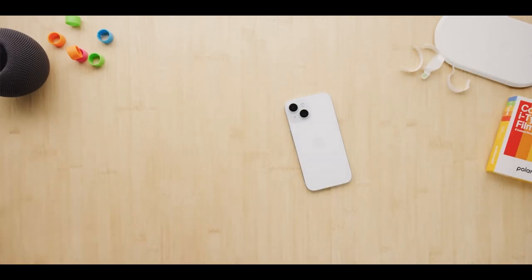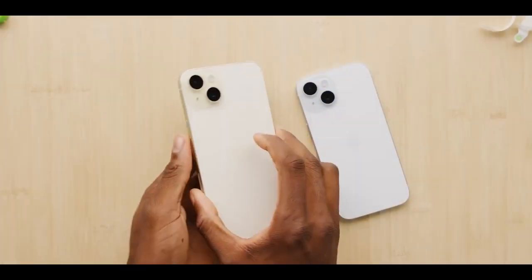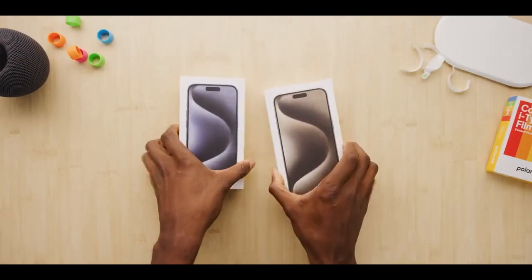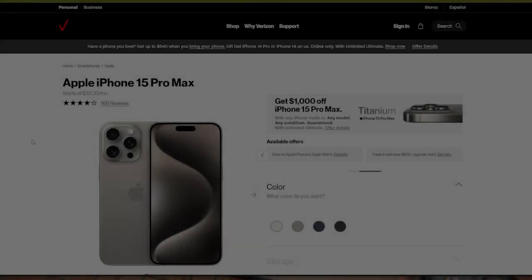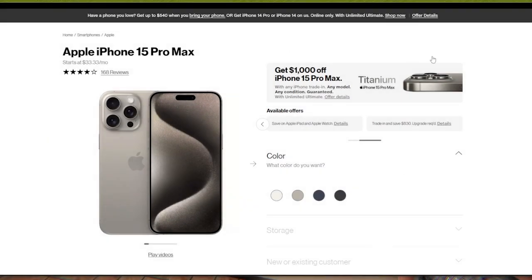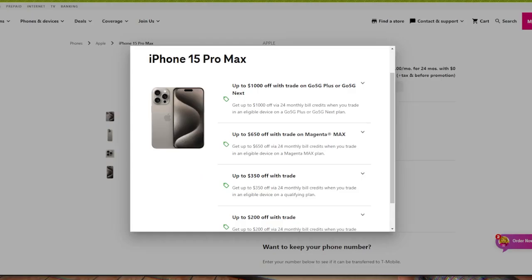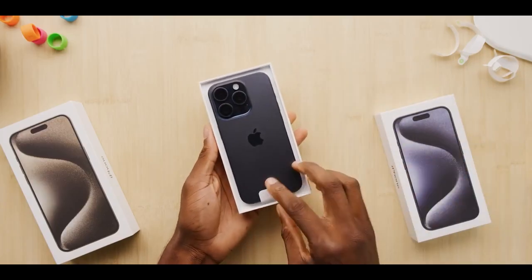So if you have an old iPhone, like an iPhone 10 or an 11, your window to get a good upgrade deal will end with this release or the next one if you're an iPhone 11 user. So you have no choice if you want to get the best possible deal now. Check with your carrier and see what kind of deal they can offer you on your current plan or what you can get if you upgraded your plan. In my case, I have T-Mobile and I upgraded my plan, which gets me $1,000 off of 15 Pro with my 12 Pro as a trade-in. For you, it could be different, so find out.